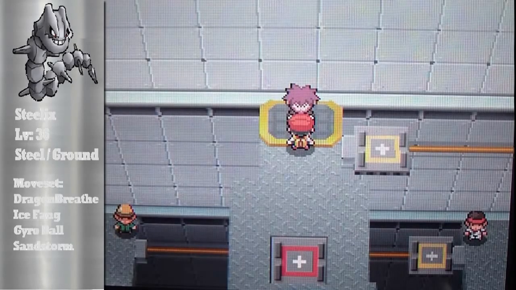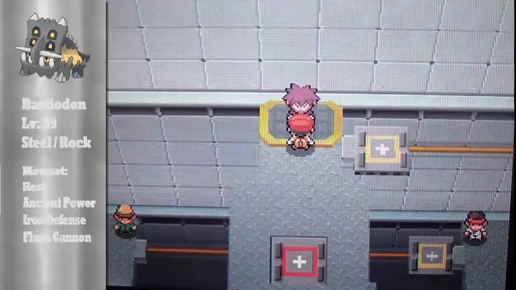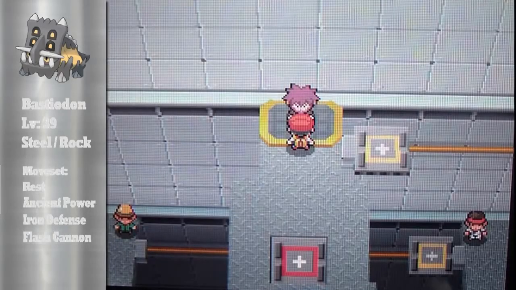And then last is his main Pokemon, Bastiodon, which was a level 39 steel and rock type, I should say, with the moves Rest, Ancient Power, Iron Defense, and Flash Cannon. Flash Cannon, again, okay accuracy, not very effective. Iron Defense raises its defense sharply. Ancient Power, super effective, so I have to watch out for that. And Rest can fully restore his health and cure any status problem, but he'd be asleep.